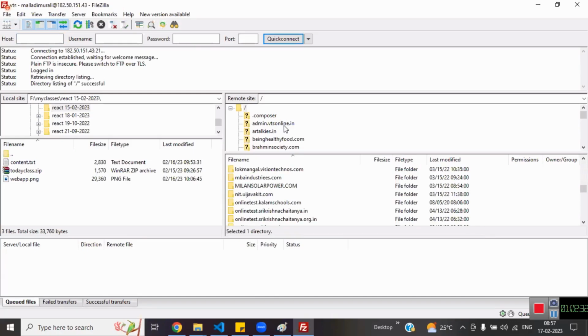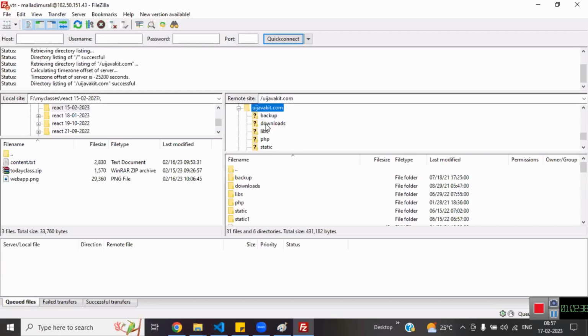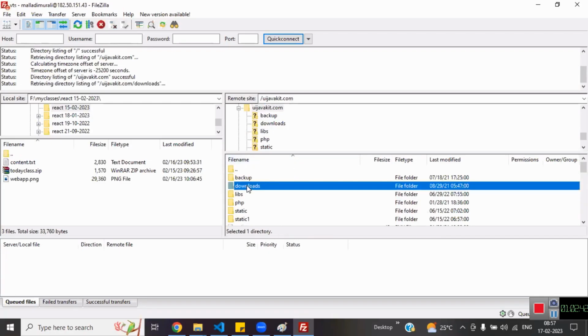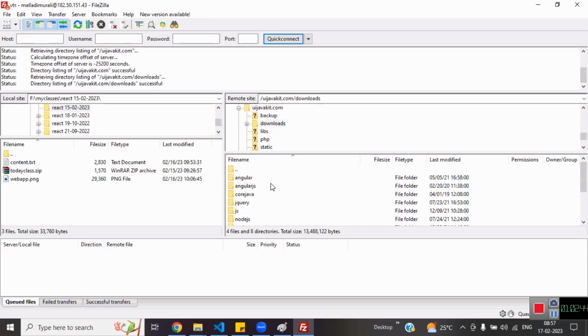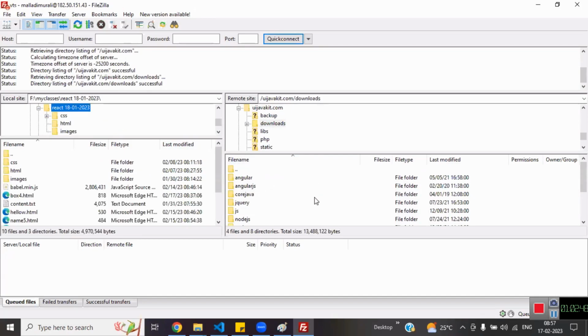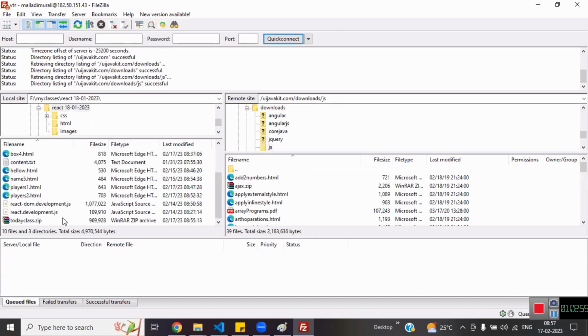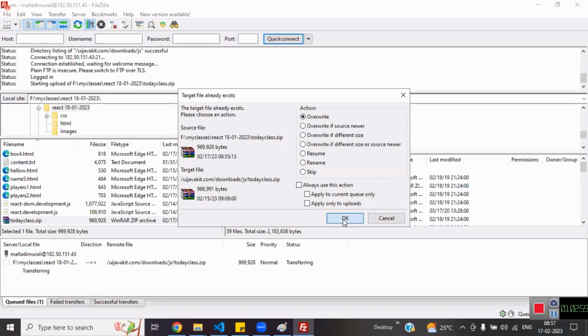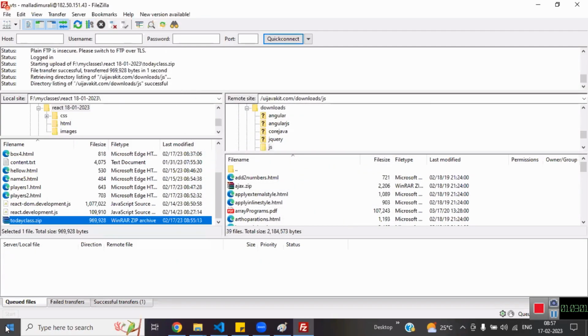Just update Visual Studio Code first. Which tab are we uploading the content in? The JavaScript tab, right? Yes. Okay, I uploaded.